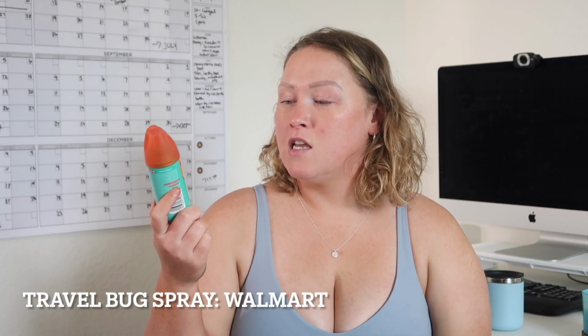So this is Smooth and Dry Bug Spray. This is 2.5 ounces. Now, what's odd is when I read online, they said it was okay to bring things like bug spray, but not okay to bring aerosol cans for other cosmetic things. So I'm going to test it out and I'm going to bring it. If they make me throw it away, they make me throw it away. If they don't, then hey, I got bug spray, because I don't know if you know this, but whenever you're in the tropics, mosquitoes and bugs and different types of insects can be all around because of the water.